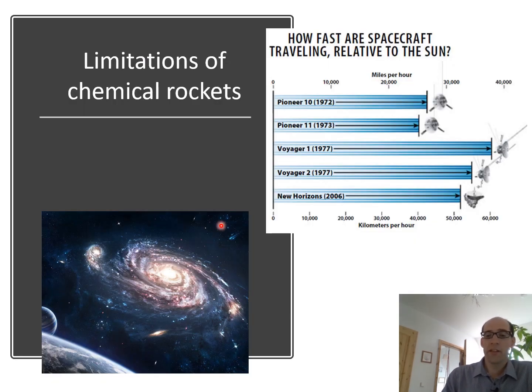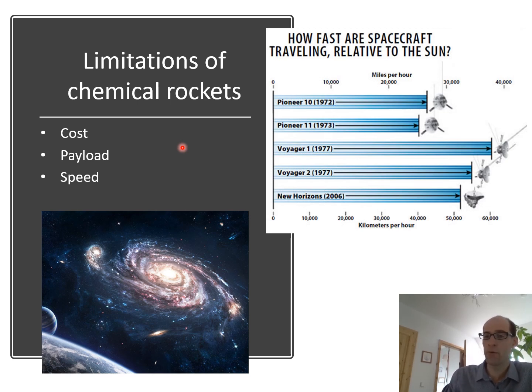There are significant limitations to chemical rockets. So although chemical rockets are the only type of rocket that we generally use, there are a few ion thrusters kicking about on certain satellites, etc. They do have quite severe limitations. They cost a lot of money, as we've seen, not just the engineering of the rocket itself, but the fuel, the infrastructure, the ground launch control systems, and so on. They don't have a very big payload, as we've said. It's about 4% of the total all-up mass. And oddly enough, they're relatively slow.